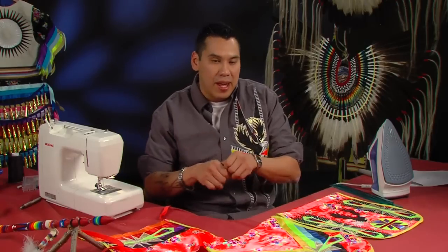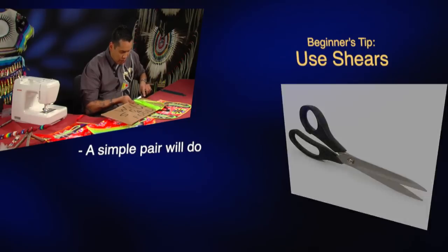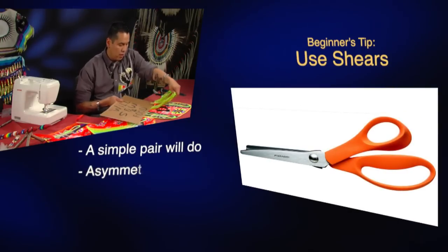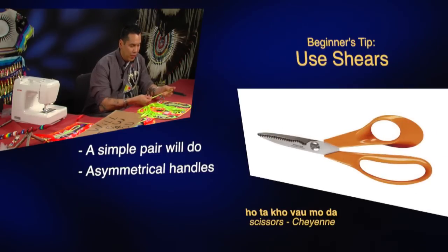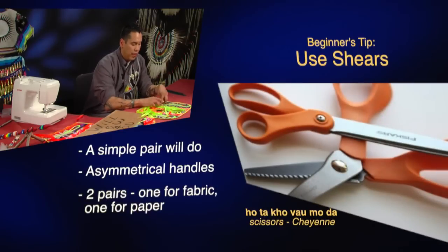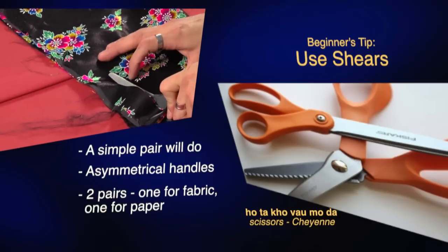Now I'm going to show you a really neat trick on how I cut my ribbon. This will save you a lot of time. A long time ago I was cutting ribbon out one at a time. I learned a new trick where I use a cardboard piece — I wrap the ribbon around it and then cut it at the bottom, and it knocks all your ribbon out in one single swoop. There are many cutting tools to choose from, but a simple pair of shears is the best way to go. Shears are different from scissors in that they have different-sized handles offering better leverage. These asymmetrical handles are also bent upwards so fabric stays flat on the table during cutting. You may want to invest in two pairs — one for fabric and one for paper, since paper dulls shears and makes it difficult to cut fabric cleanly.